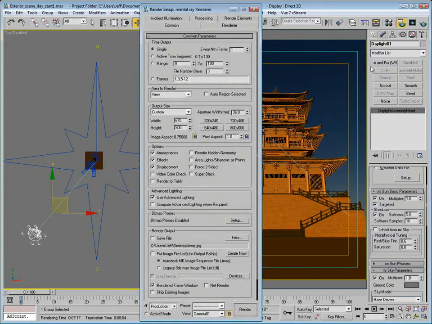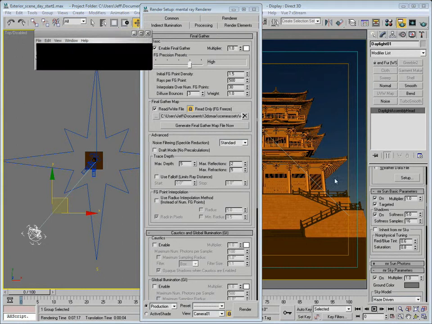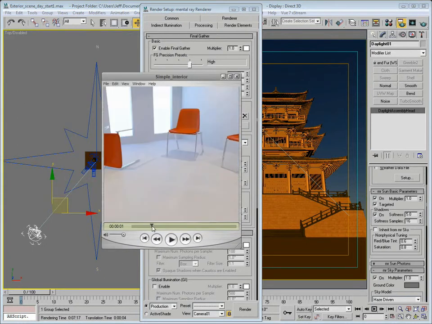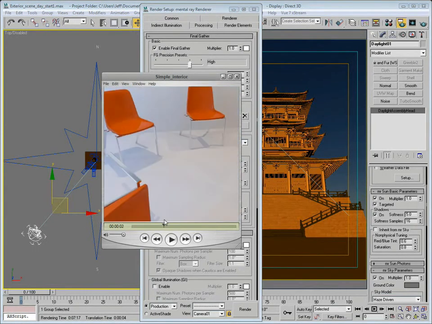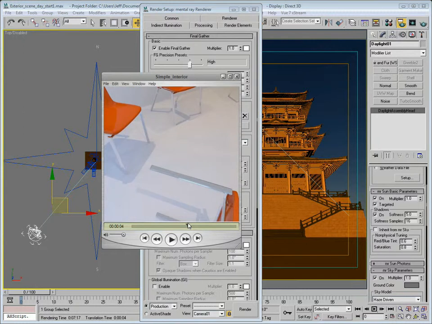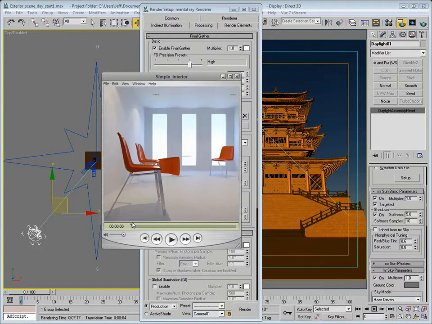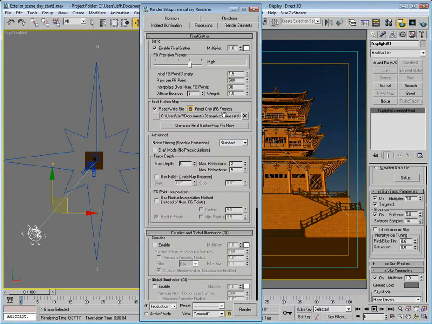the Final Gather calculation here is no longer valid. That's one point that I'd like to make here. In the animation scene that I showed previously, where I went through and showed how to set this up, I used these saved maps because this is a fly-through animation, and the saved maps, when I say saved maps, I'm talking about the saved Final Gather map as well as the saved photon map. They work well in fly-through scenarios, but if something was moving in this scene, such as the chair was moving, or my light source was changing intensity, if the sun was moving, if this was like a daylight study, then I would not be able to use this saved map.